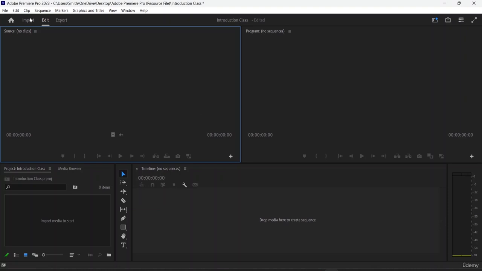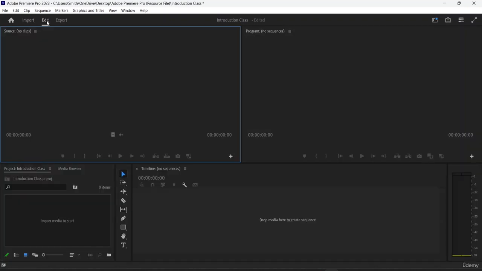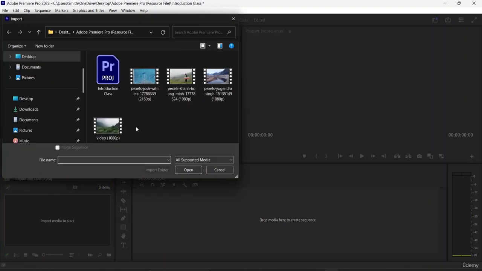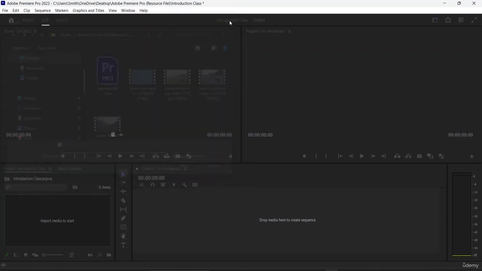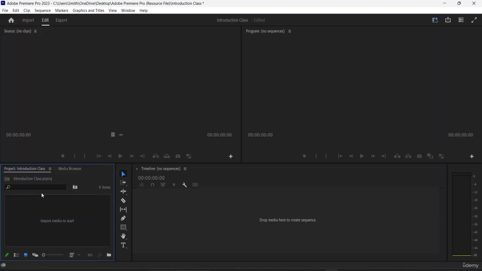So once I come here to the import option, I have this. What I want to do is import a video. For that, I can do it in two ways. If I double click here, from here I can import my file, or I can come to the file option, and from the file option here you can see import. Otherwise, from my keyboard, I can also press Control plus I. So we can do that. I'll click on import.